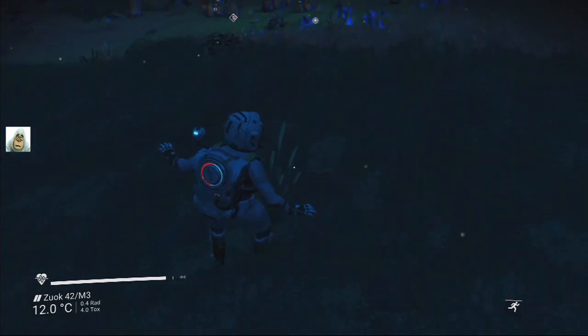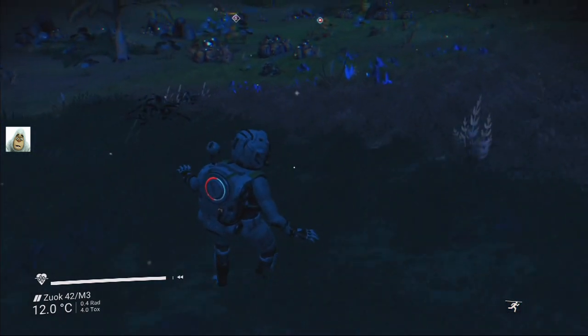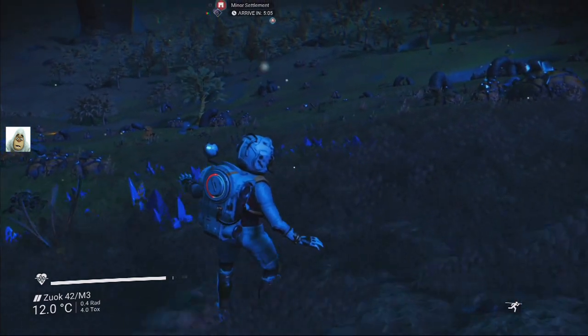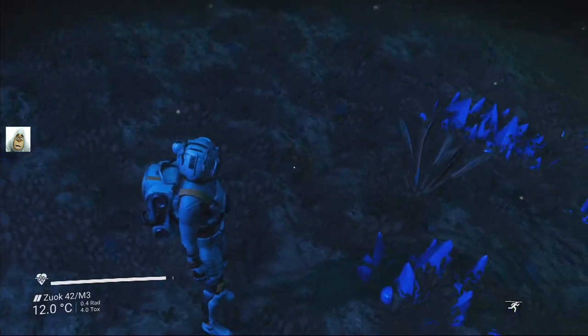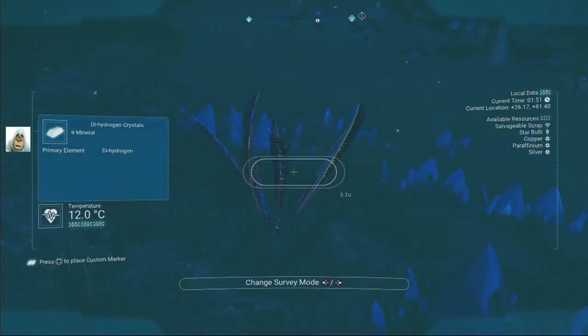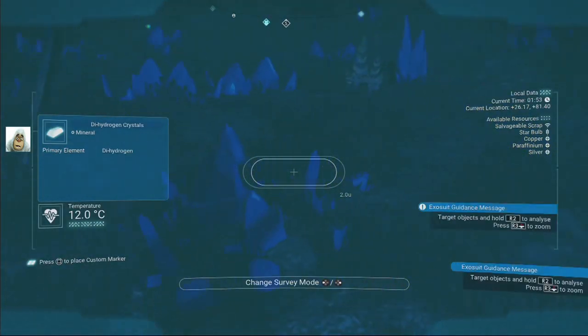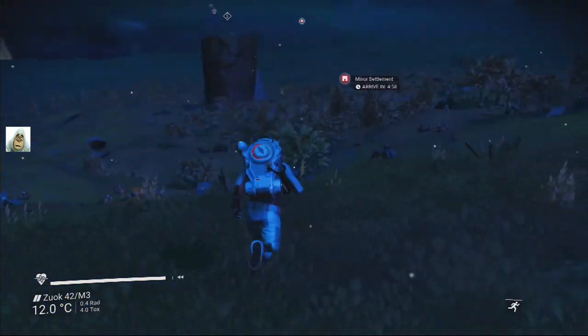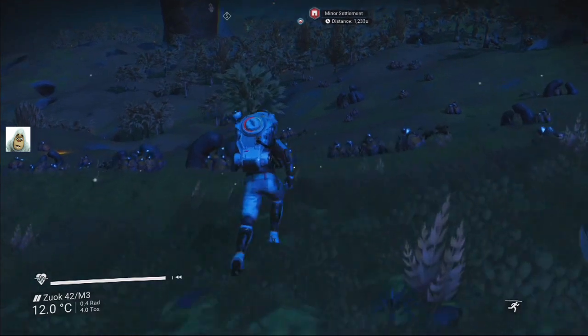Why is he just sliding down like a lunatic? Yeah, you can stop sliding now. You know. Wait. I got you. Oh, it's picking up the dihydrogen. Let me see. Okay, so we're going to run down here. I'm going to sort this out. And I'll see you on the next planet.